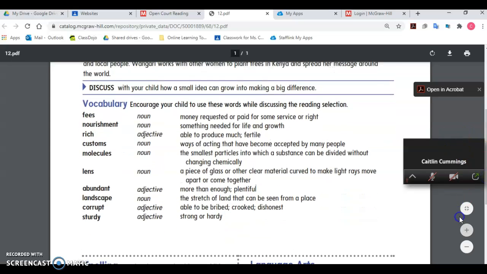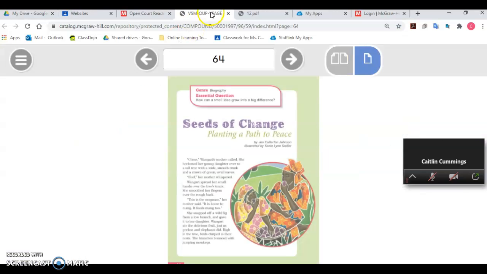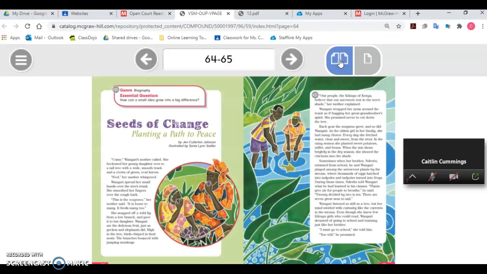And then when I go back to that tab before this one, I can open up the textbook and now that's ready to go. Here is how you look at it 2 pages at a time. You can have it read to you by clicking on all these speakers like I do sometimes in class. And then you're going to go back to this tab again.